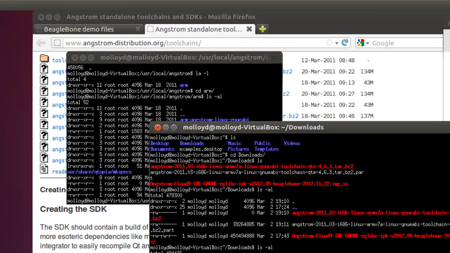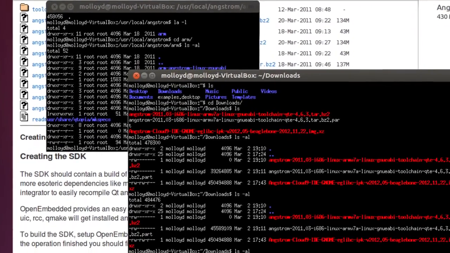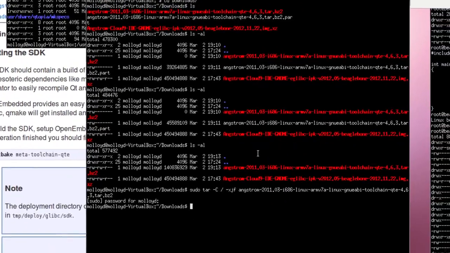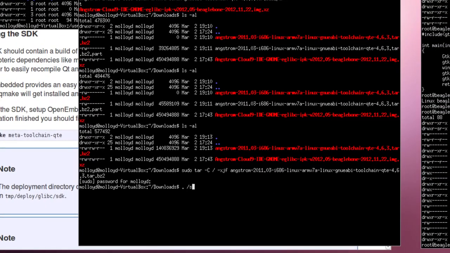The next thing we have to do though is set up the environment. So we have to use /usr/local/angstrom/arm/environment-setup. Okay, so that means now that our tool chain is set up in our environment.